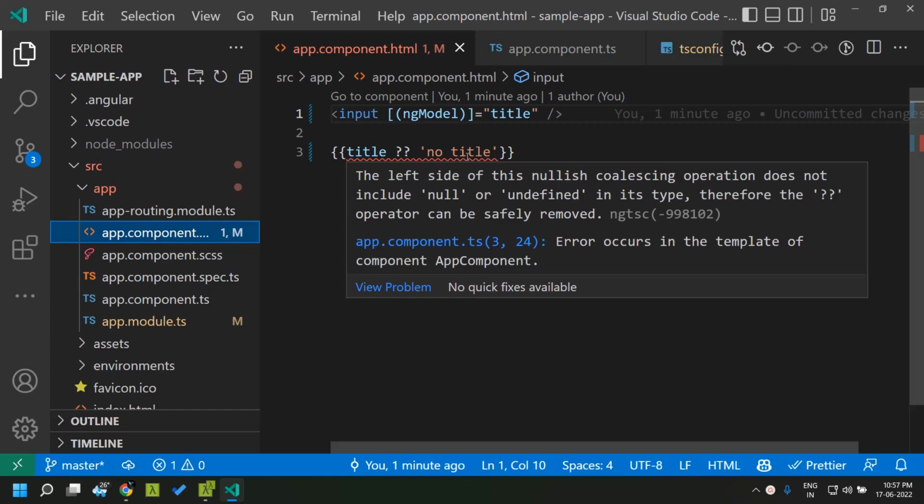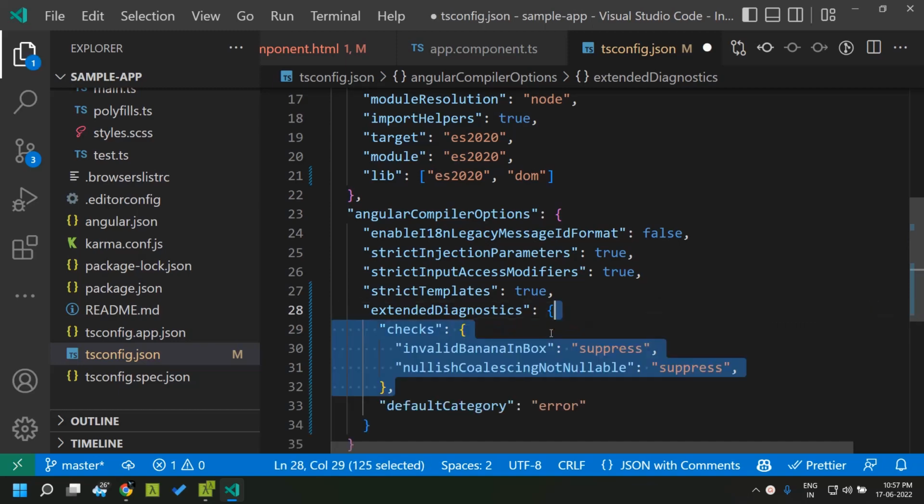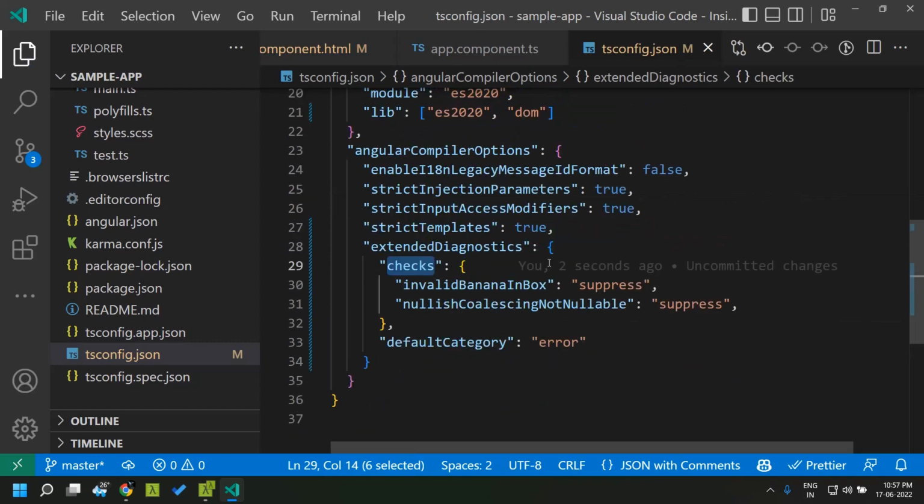Suppose we have a scenario where currently there are two types of errors which we can detect using the extended diagnostics. Here we have given the default category as error for both, but there can be scenarios in which we might need to suppress one of them, or maybe we can reduce the severity of the error. So how can we do that? For that, we have a key called checks within the extended diagnostics, and here you can give the name of the rule.